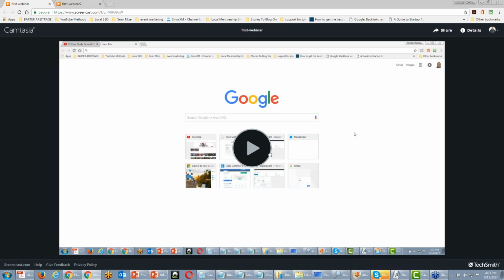So we're in screencast.com, and screencast.com is the place where, if you're using Camtasia, you can use all the features that are interactive. If you tried to put an interactive video that you created in Camtasia on YouTube, you couldn't do it. If you tried to put it on Vimeo, you couldn't do it. But what you can do is put it on screencast.com, or you can put it on your own server.